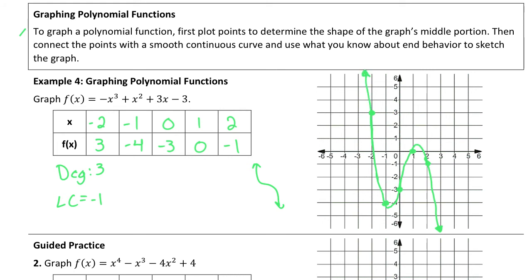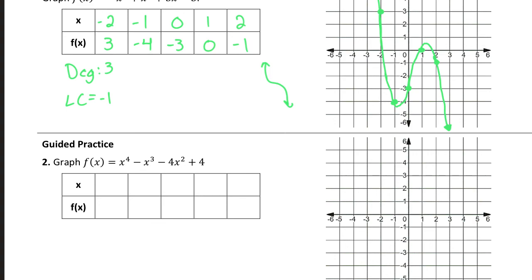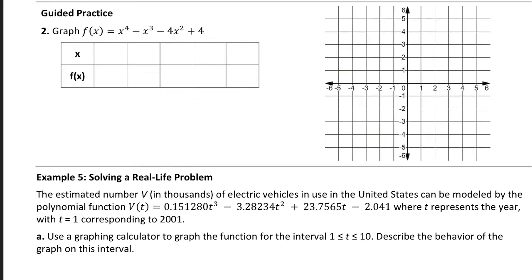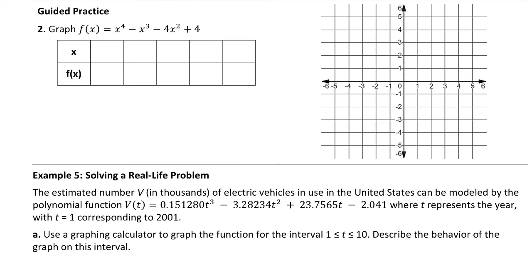And now that logically may have made some sense because it looked like it was going that way anyways, but this end behavior is super important to know how to draw the general shape of a graph. Because I am not looking for perfection. I am looking for you knowing how to determine end behavior and what that looks like in a graph. So this guided practice is an excellent chance for you to get practice graphing and just remembering that end behavior. If you have to go back, and I'm going to skip back, please do that.